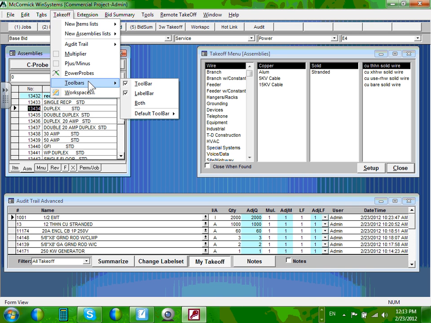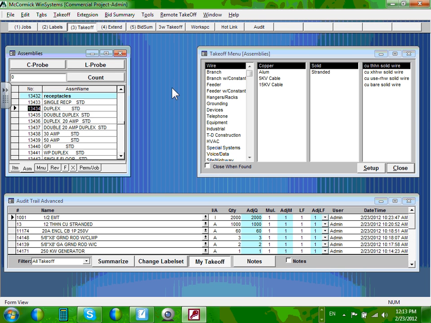Okay. Common mistake. Please, if I'm not around, remember this common mistake when you do the takeoff. If you go to takeoff, toolbars, you see that toolbar and labels are checked. If I uncheck them, they will disappear on you. And that has happened a couple of times. A lot of students will come and say, Chad, I don't see my labels.